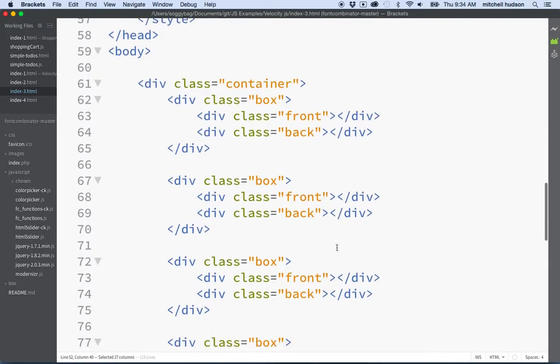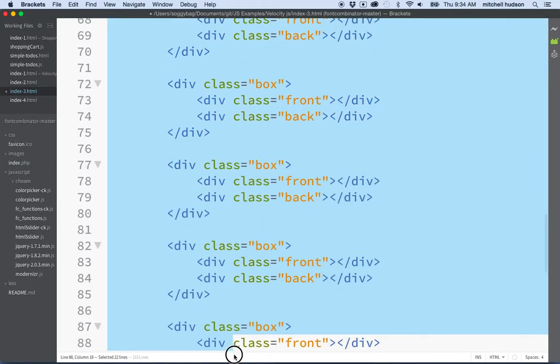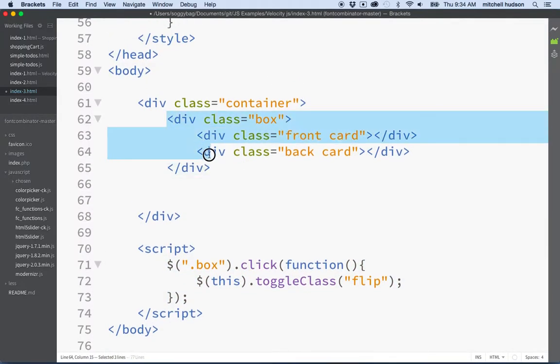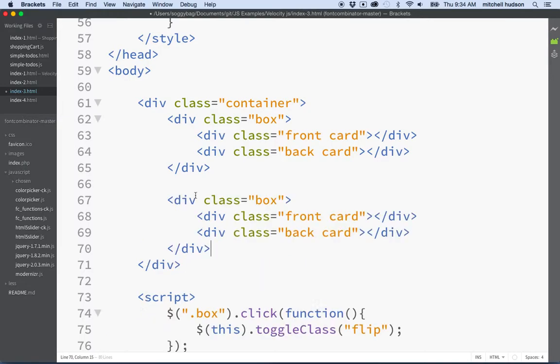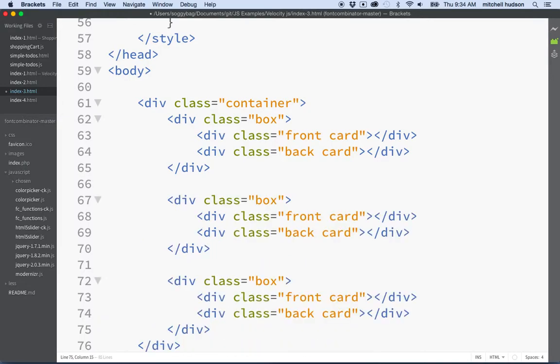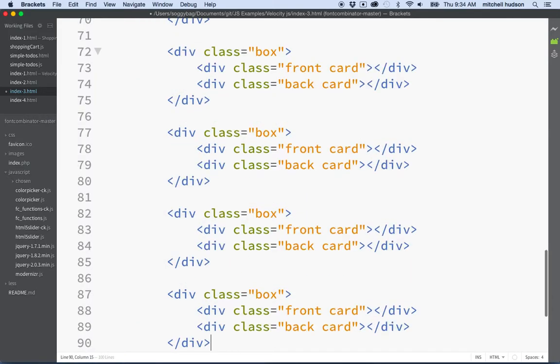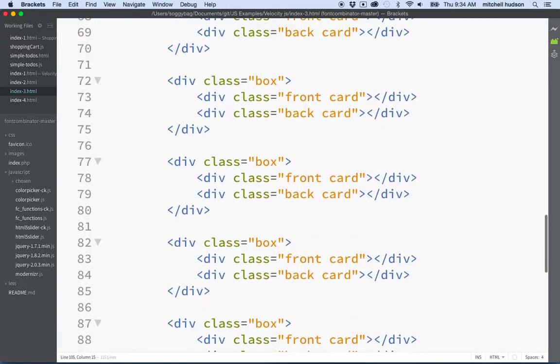So why don't we do this? Why don't we give each one of these a class name, and we'll call it card, okay? And I have 9 of these, and instead of pasting this 9 times, what I think I'm going to do is delete all of them, right? And then I'll just type card into the first one and copy it and paste it. There's 2, 3. Maybe I'll copy this one. There, so now I got 9, right?